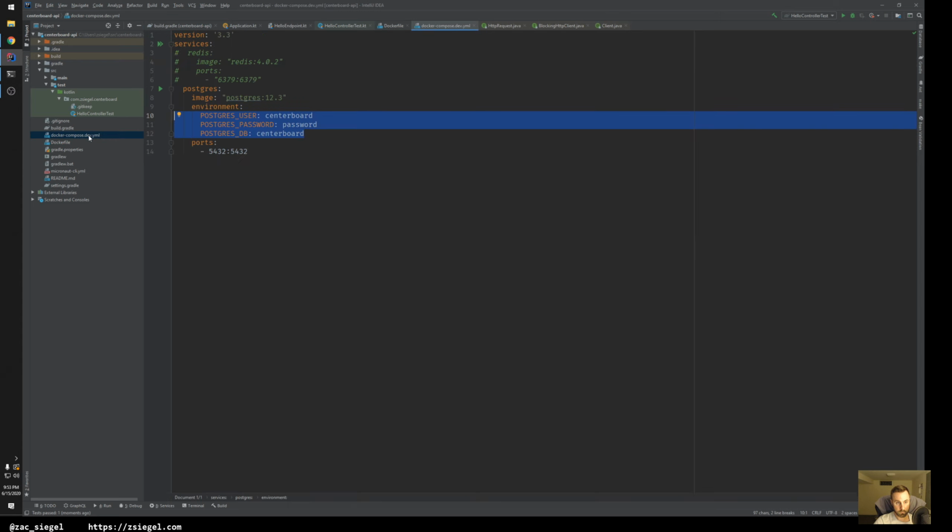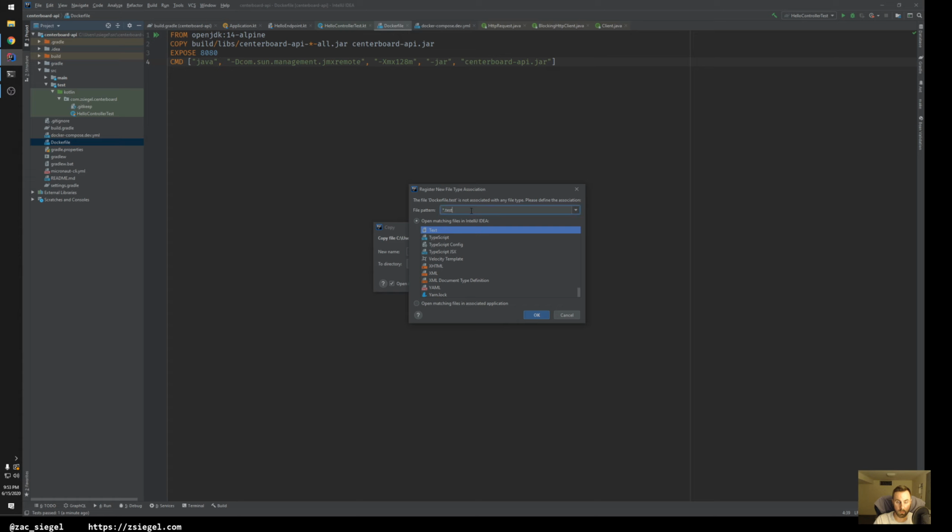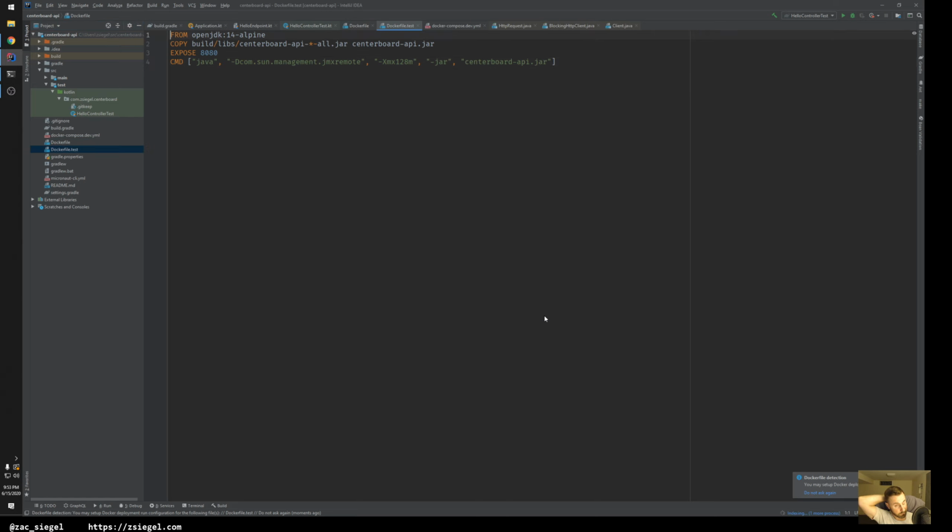So we're going to copy this. We're going to call it .test. And we're going to associate this with Docker file so that we get the nice syntax highlighting. Okay, we don't need to expose anything.